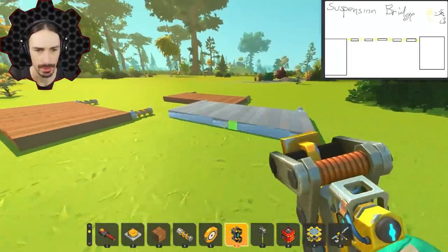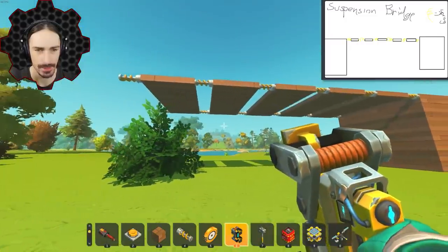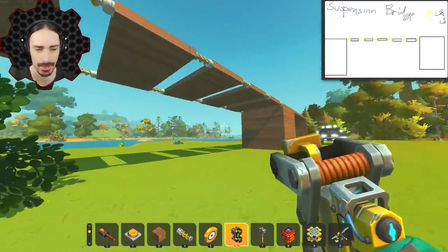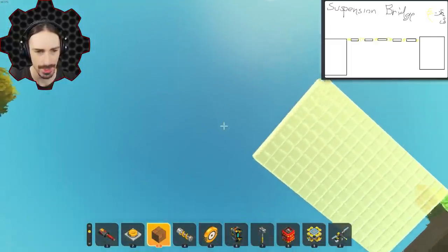All right, 1, 2, 3, 4, plus the original one makes 5. I'm gonna leave these on the default. They're just on one strength right now, so they are going to have some resistance, but it's gonna be the minimal amount of resistance. All right, and then all that's left is to build the landing platform.